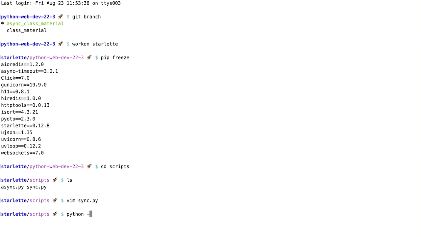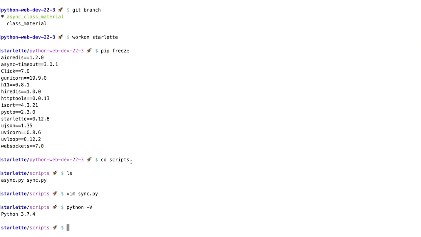I will note that some of the work that we are doing here is only going to work in Python 3.5 and above, I believe, but that there have been significant changes to the way async IO and all of the syntax works in both 3.6 and 3.7. So you can see that I'm running with the latest and the greatest at the time of this recording, and so we should be all set on that front.